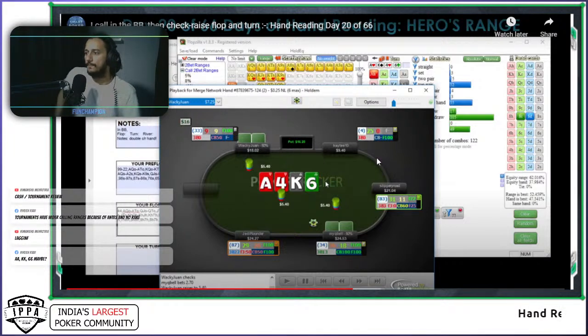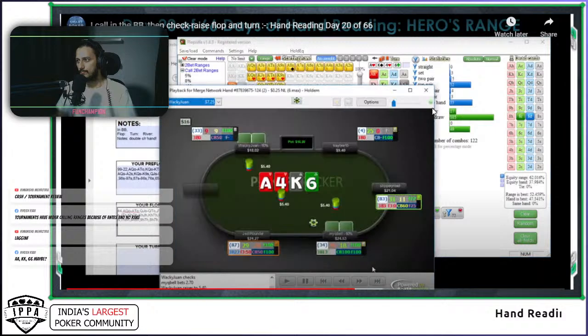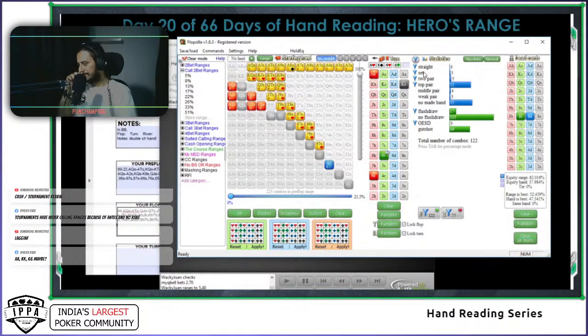Guess that's possible. Sure. All right, so what are we check raising on a second street right here against this player who apparently doesn't seem to know what he's doing? Doesn't feel like it, at least. Probably. I guess unless he just put us on a bluff and wanted to call it down. A bluff check raise on the flop, and he wants to charge us so we don't see the free river. That could be the case.